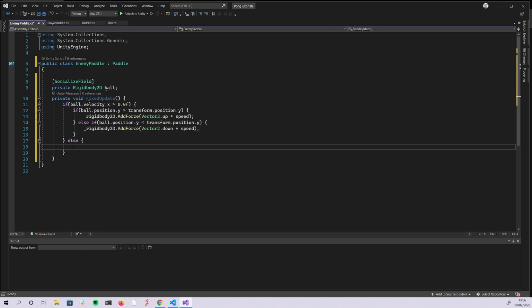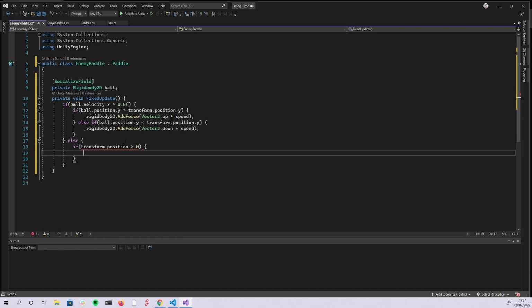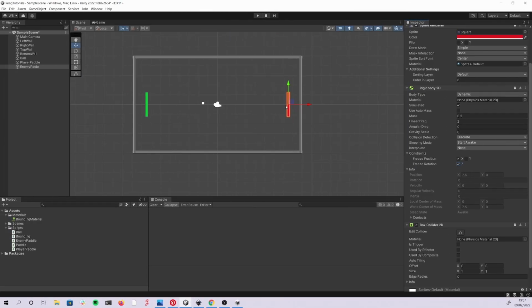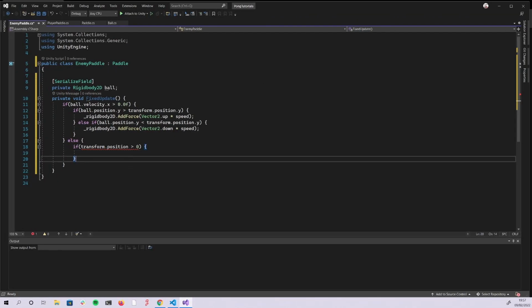Here we will handle the case of the ball moving towards us, towards the player, right? So since here the velocity is less than 0, if transform position is greater than 0, and that would mean we're here, because here is the y-axis and here we have the position greater than 0, we should be moving down.